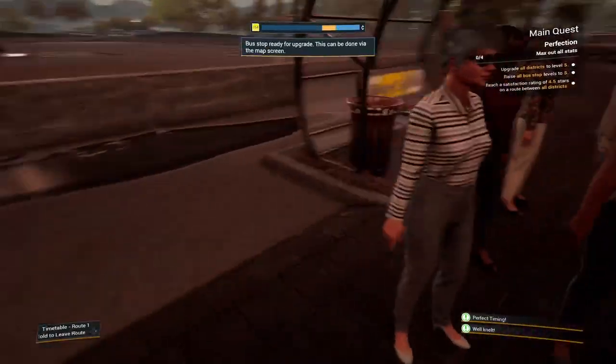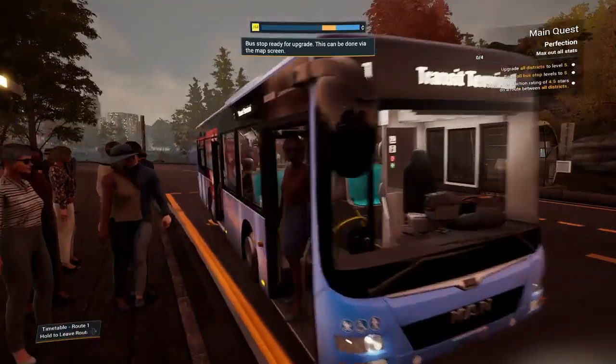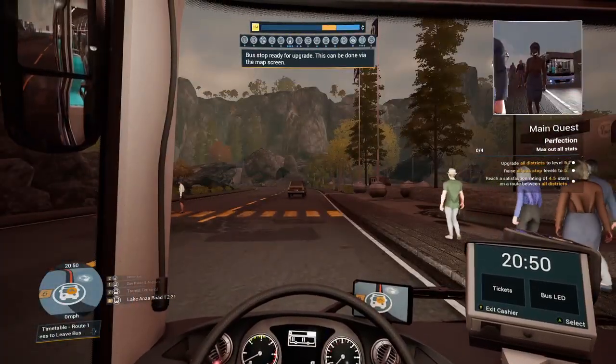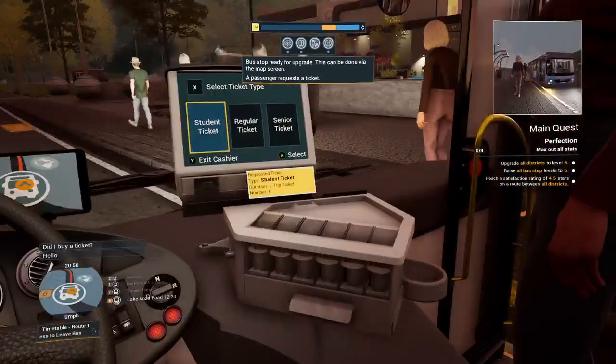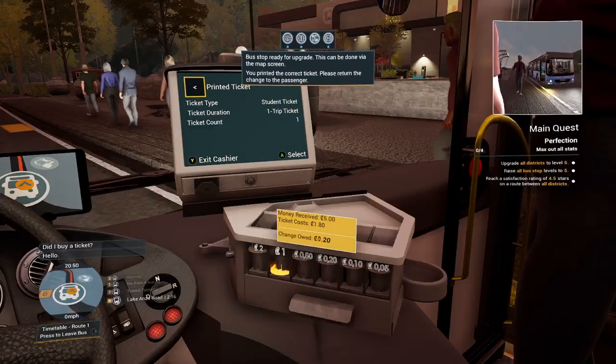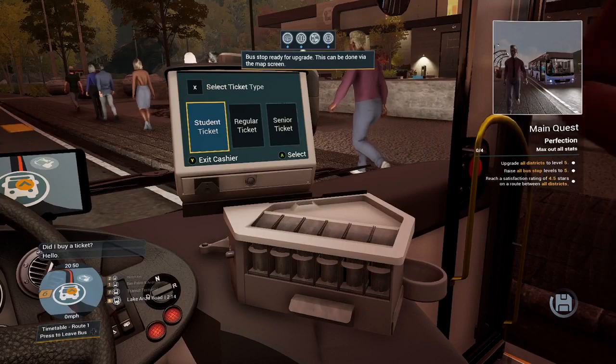First, let me just jump out and check the front destination. Yeah, we've got it right. It's number one to transit terminal. There we go, mate.